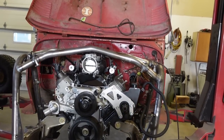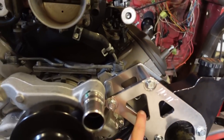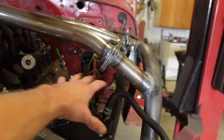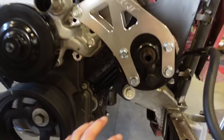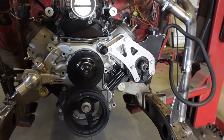Look at that, guys. That makes me so happy. Everything clears amazing. The bracket clears the water pump. I was kind of worried about that. That clears, and then we have a ton of space. So the alternator is going to be right here. That's not going to be an issue. There's plenty of room down there.